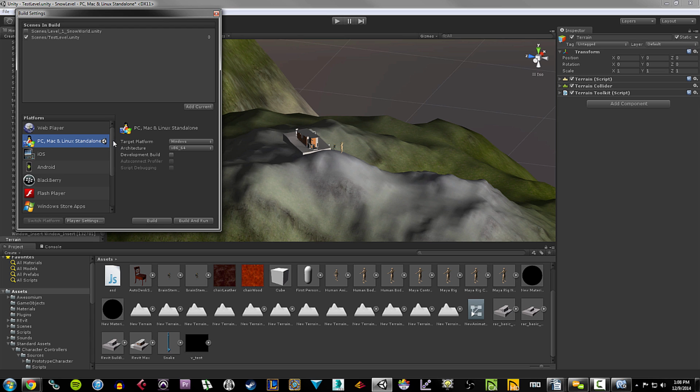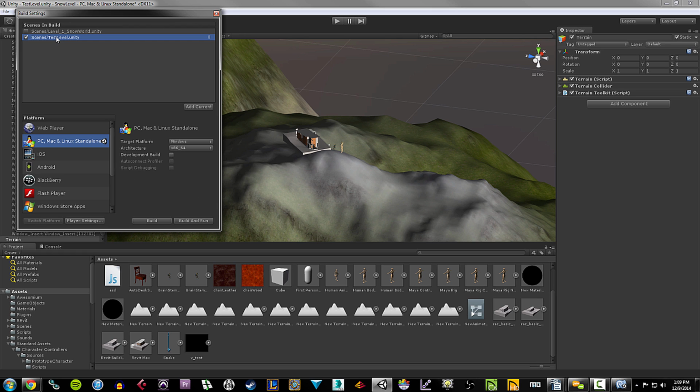Likewise, in Unity, you can export your game out to PC, Mac, and Linux. You can do iOS, Android, Flash, Windows Store, 360, PS3. However, some of these other ones will require additional licenses to actually do. And then you also have to take into consideration any of the different platform fees and things like that. I know for iOS, in order to develop at all, you have to pay them like $100 a year or something. So there's that to consider, but if you do have a game, you can export natively out to the web player and you can do PC, Mac, and Linux. If you want to do these other platforms, you have to have the license for it. But it's really easy to just export straight out as an executable and then bring that other places.